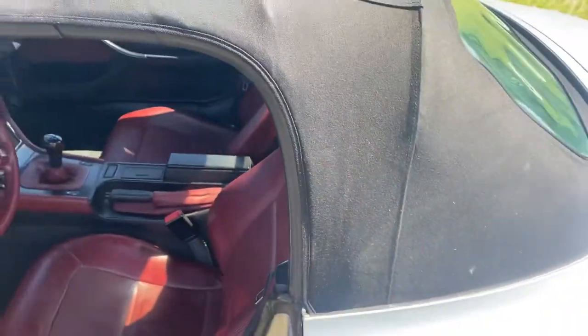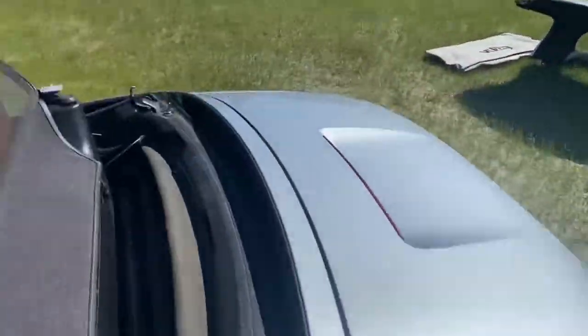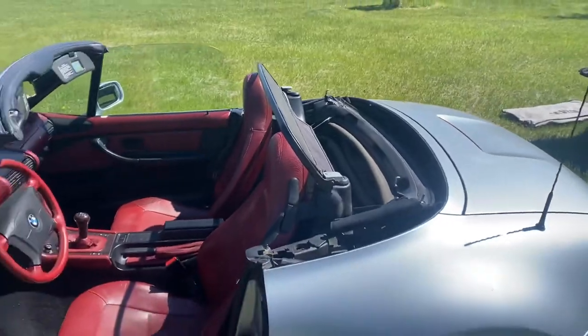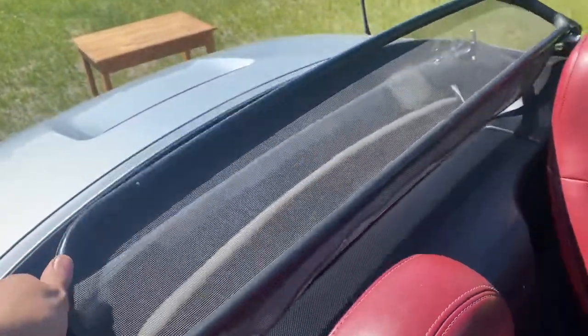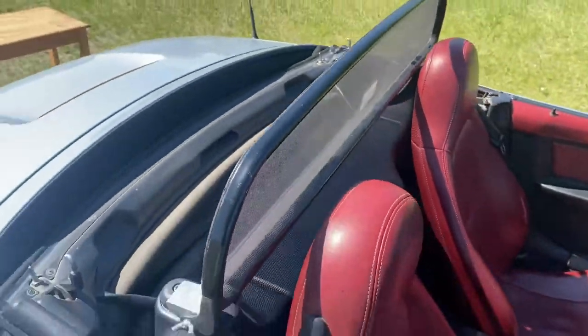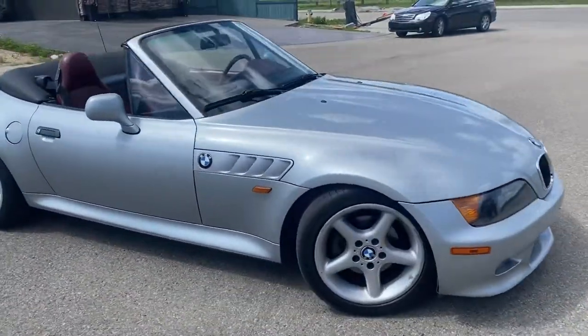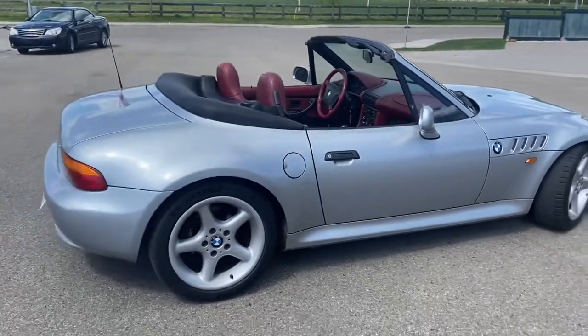That's with the soft top — very easy to install, with lighting here. When you lift it up you've got those two clamps, you open them up and release it, and you just fold it back. This is called a wind deflector — very simple. Pick up this, take out that Allen and remove it, and that is the final look when you have it fully convertible, with the extra part to hide the soft top added to the back of the seat.